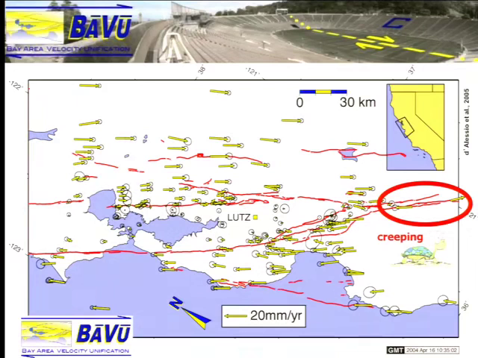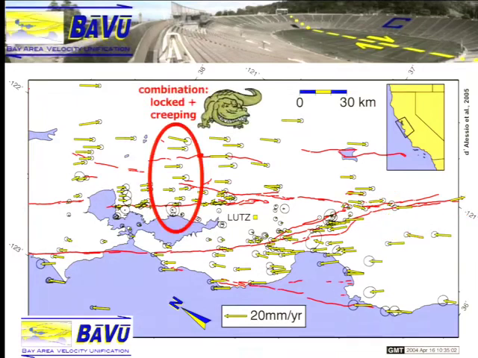Any questions? And then the last piece here is that there are then sections of the fault that show both. If we look here at our section of the Hayward fault, you can see that there is a step function change. These are very small vectors, and then we get a sudden increase in vectors as you go across the fault. So that tells you that there's creep because there's a sudden change as you go across the fault. However, the difference between this and this is not the full plate rate. So we're not accommodating all of the built-up strain, and there's still going to be earthquakes. All right? No questions? All right.